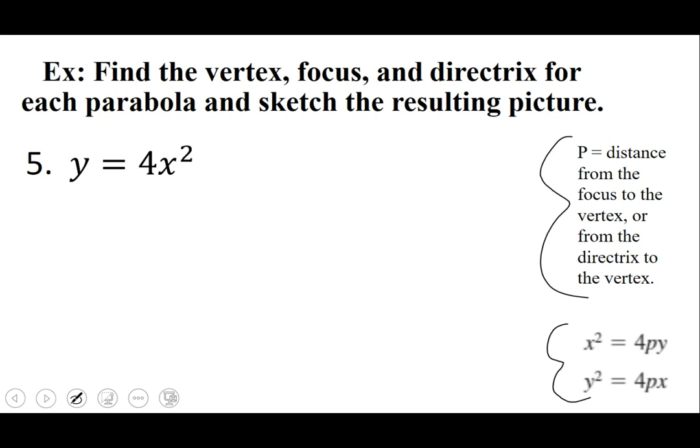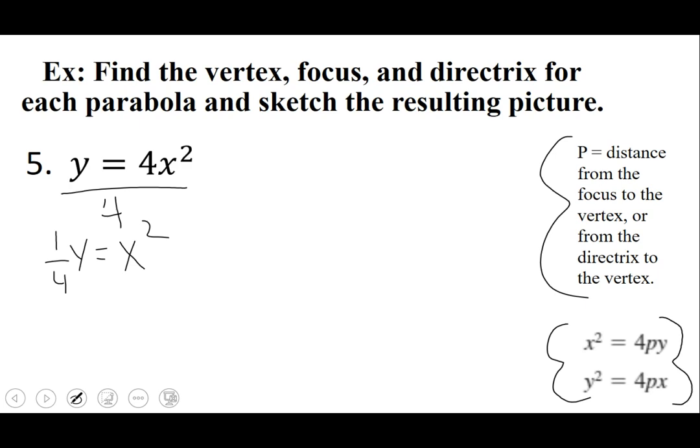So take a look here at number 5, and then take a look at these equations down at the bottom right hand of the screen. You're basically trying to take problem 5 and make sure that it looks like one of those two equations. So it looks kind of like the first one, except we don't want there to be anything other than a 1 in front of the x squared. So we're going to go ahead and divide by 4. That's going to tell me that 1/4 y is equal to x squared. And it turns out that that is the format I want this equation to be in.